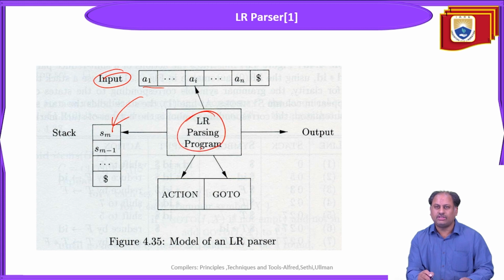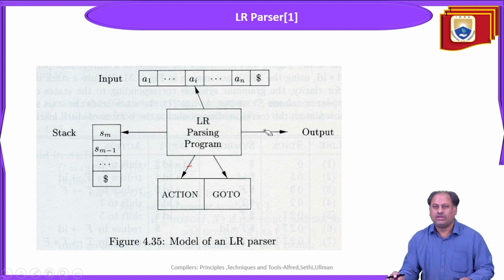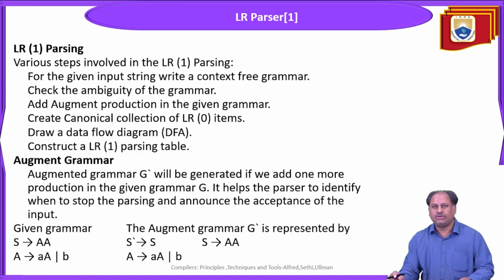That is one famous algorithm, called the LR parsing algorithm, and we can implement either action or goto based on these two. Then we will generate an output that is to be verified, whether it is an LR parser or not. We have seen this diagram previously also. Now we will implement this LR parsing model with an example.